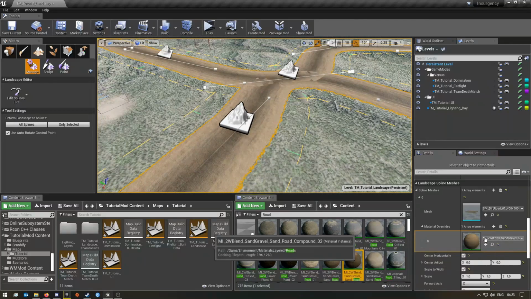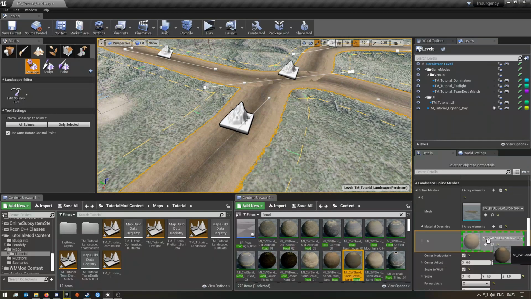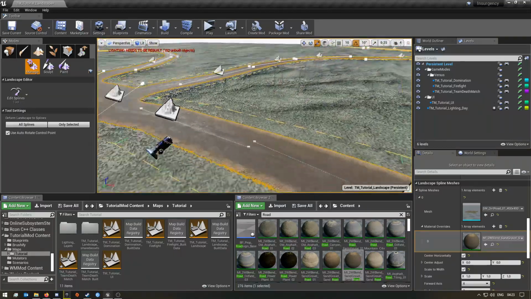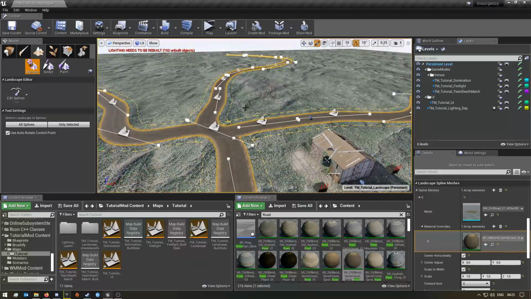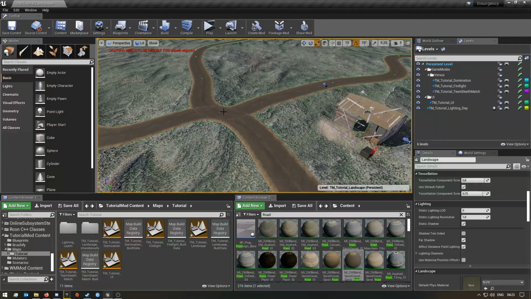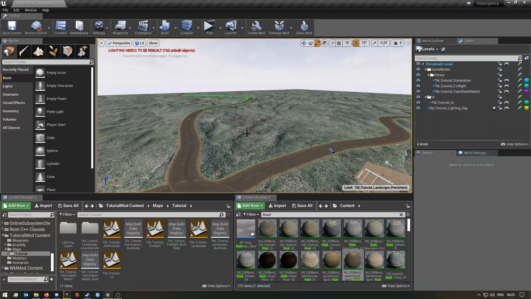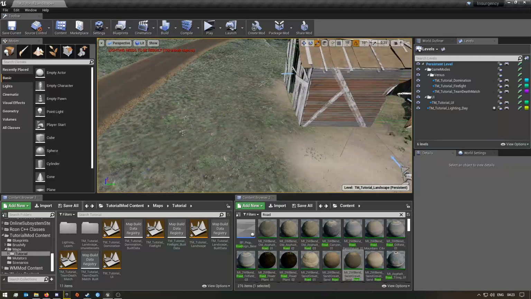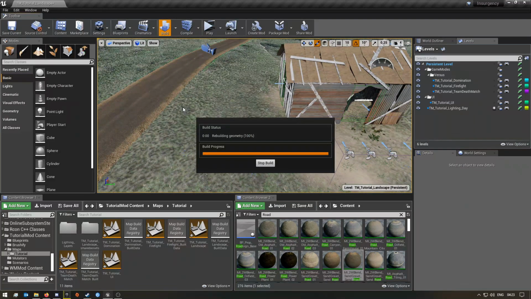So like I said before, this all depends on how you want your map to look. Once you've decided on which one you want to use, you can just leave it as it is. So I'm gonna leave it with this one because I think this one looks okay. So after that, you can just click on this normal placement tab, and then you can't modify any of the splines, so it makes it a little bit safer as well. So let's quickly click build again. Now, without making the video too long, I'm just gonna let this finish, and then I can quickly play and show you guys how it looks in game.